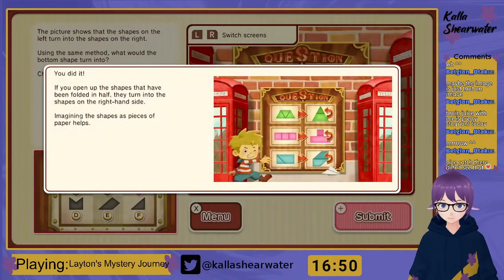You did it. So if you open up the shapes that have been folded in half, they turn into the shapes on the right hand side. Imagining the shapes as pieces of paper helps. Yeah, it did.